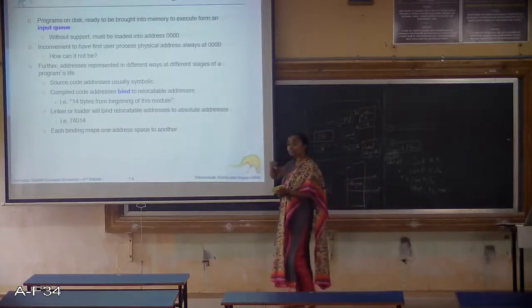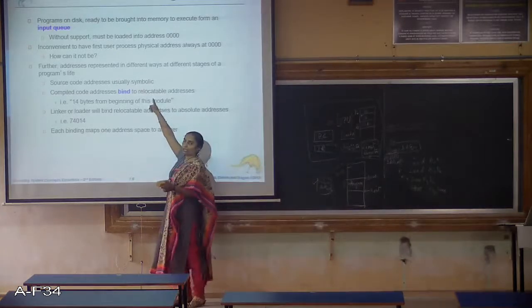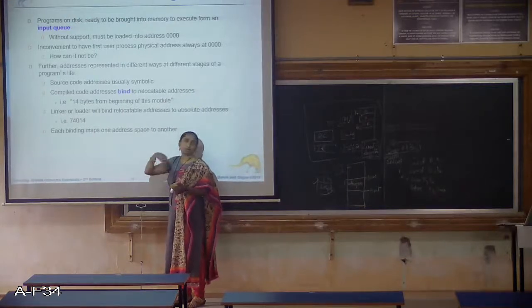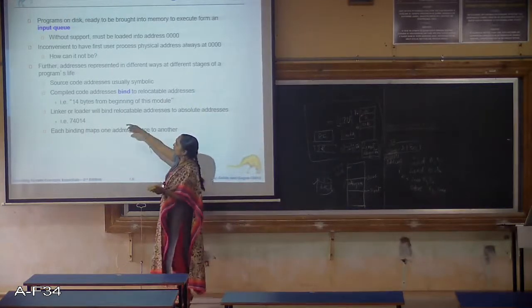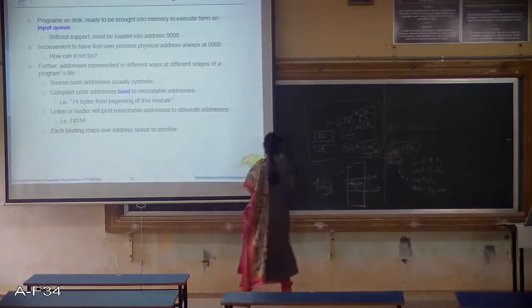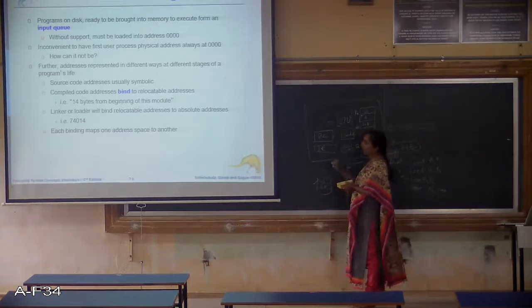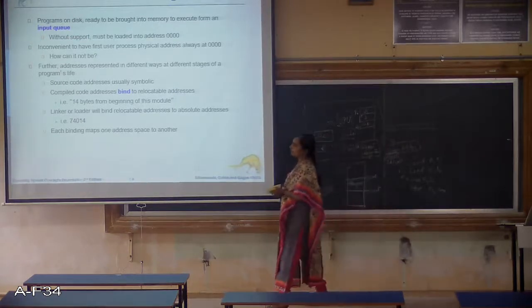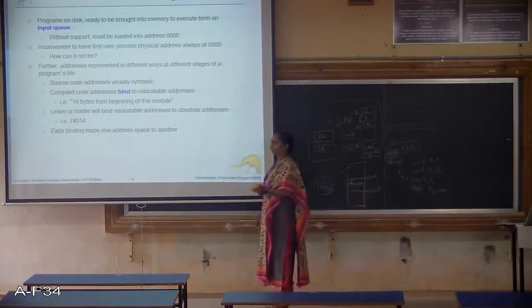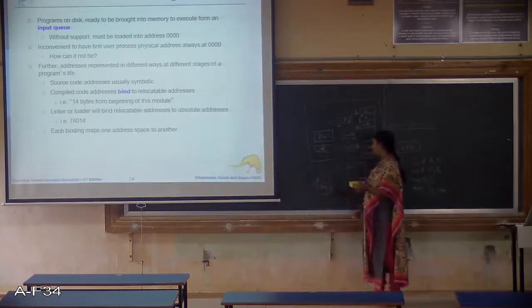These are general addresses which assume that our program will be loaded at location 0, but actually it will not be loaded at location 0. So that address, wherein we are assuming that it will be starting at location 0, is what are relocatable addresses. So that is what you can call a relative address or relocatable address, all those words. So 14 bytes from the beginning of this module. So that's what I said, 32 bit. Now some bits from this address. So that is what is a relocatable address.